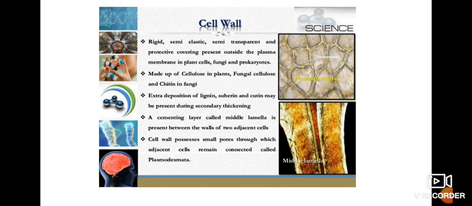Now normally the cell wall in plants is made up of cellulose. Cellulose is a complex carbohydrate which is the main derivative of the plant cell wall. Different organisms have different types of cell wall, so their composition might actually vary. Normally the cell wall is highly permeable. It will allow movement of materials very easily.